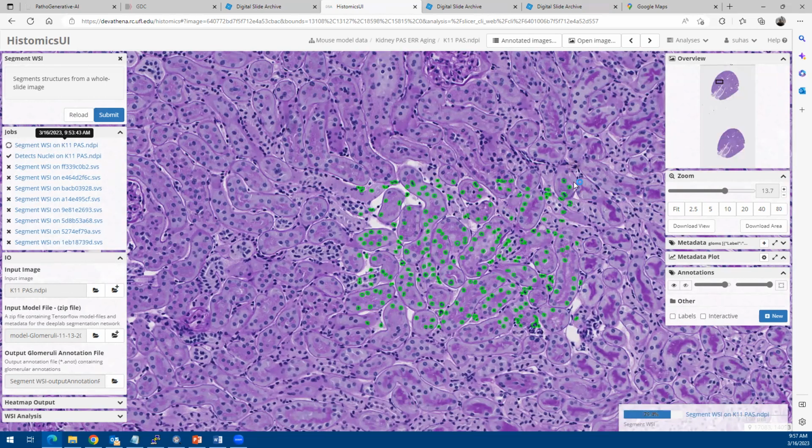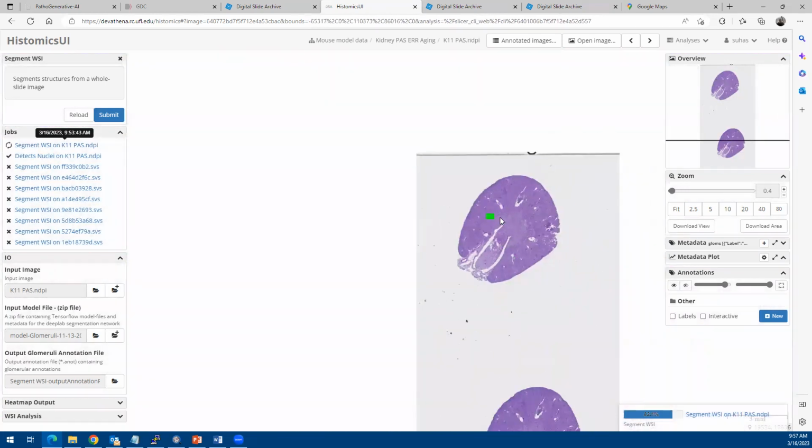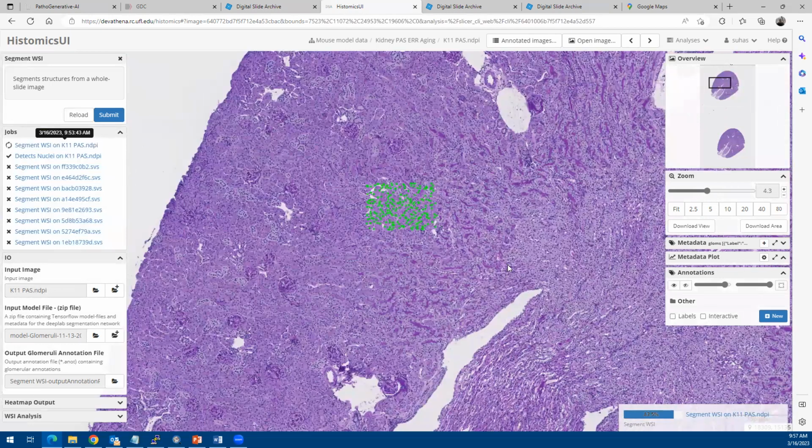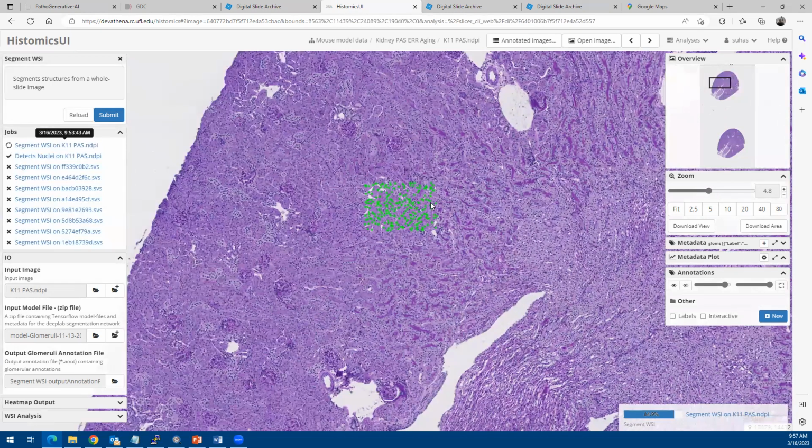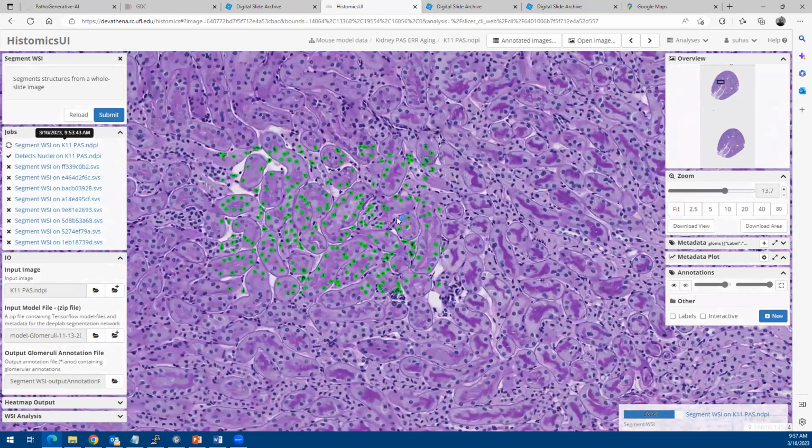We direct the software to say, hey, instead of detecting the cells across the whole slide, which is a very computationally time-consuming task, we want to just run the algorithm inside this rectangle, inside this polygon. That's the kind of interaction we are designing with the tool.